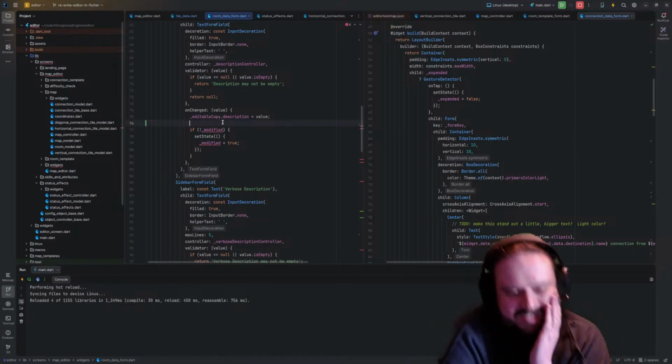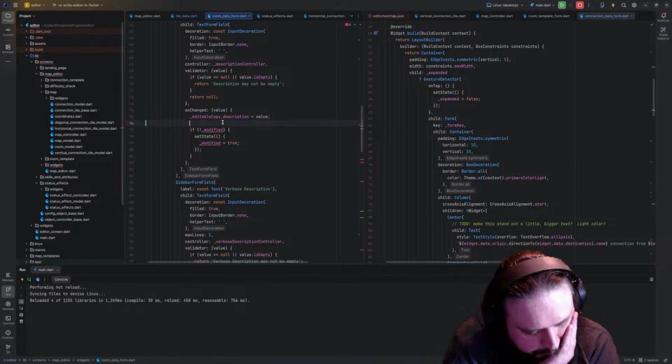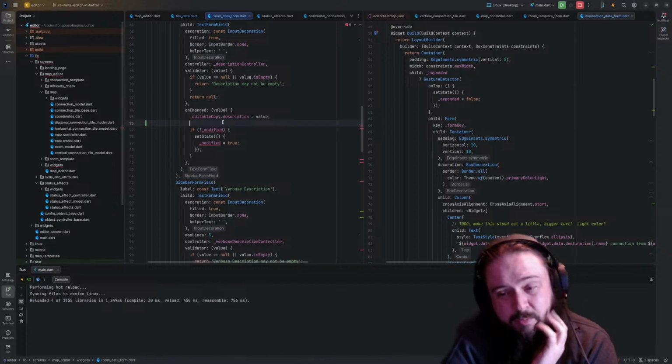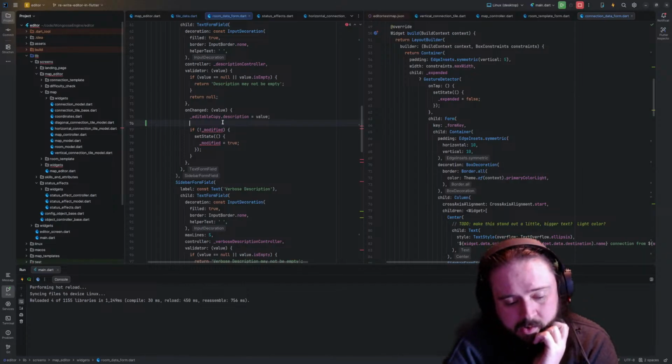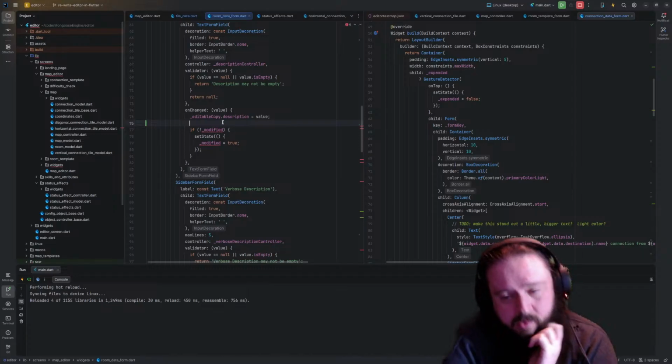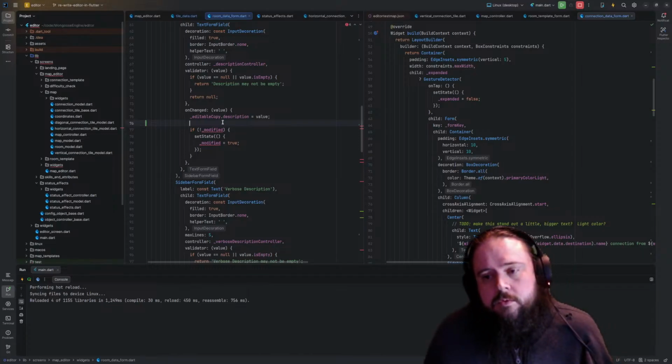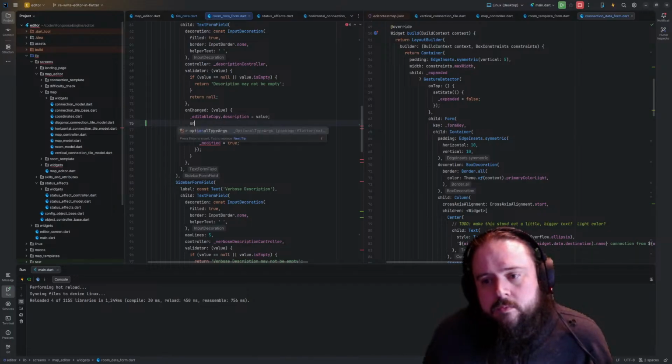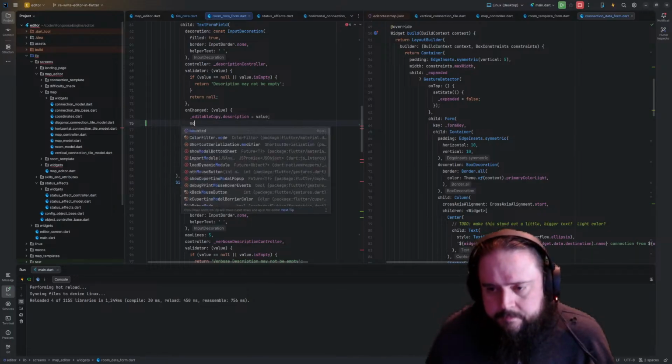Except that won't set the state in the parent, unless we pass in set state.